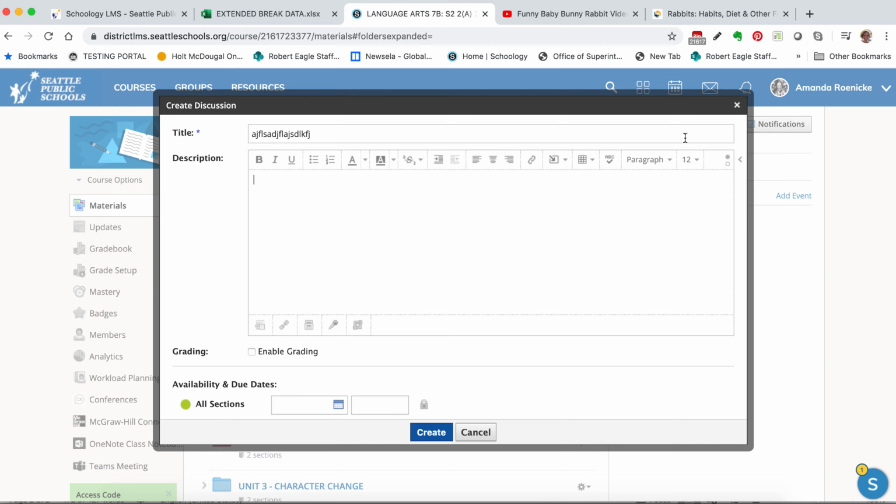Every tool in Schoology has this same toolbar here. And what that allows you to do is it allows you to add a lot of content actually in the page. So this is a discussion, but in the place where students can see the directions for the discussion, you can add all these things here. So I probably want to start with some directions for students. Okay, so I'm going to make this all about bunnies, but I want students to look at all the resources and respond about everything they learned about bunnies.